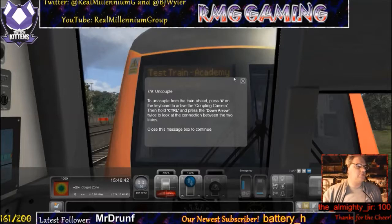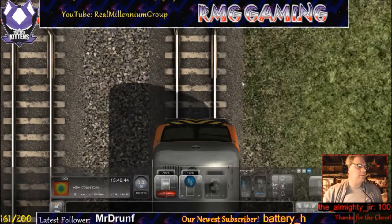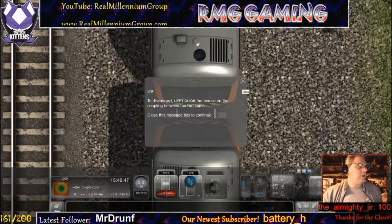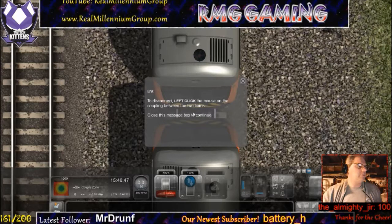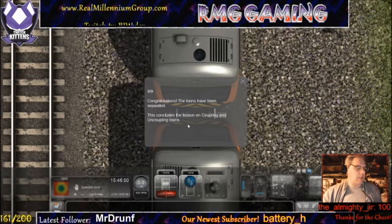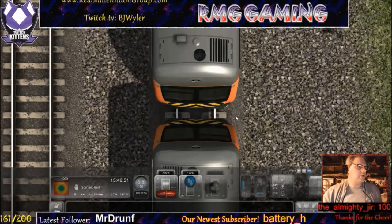Okay, so we need to go to 6, which is the coupling. Okay, Control down arrow. I gotcha. Okay, so there we go. To disconnect, left-click the mouse on the coupling between the two trains. Close this message box. Okay, so we'll just go. Congratulations, the trains have been separated. This concludes the lesson on coupling and uncoupling trains. Okay, so we're uncoupled then.